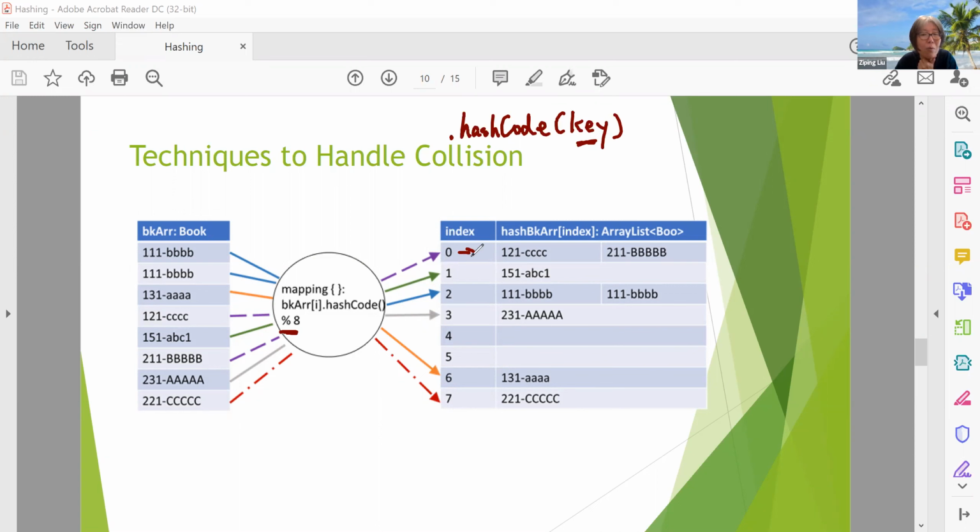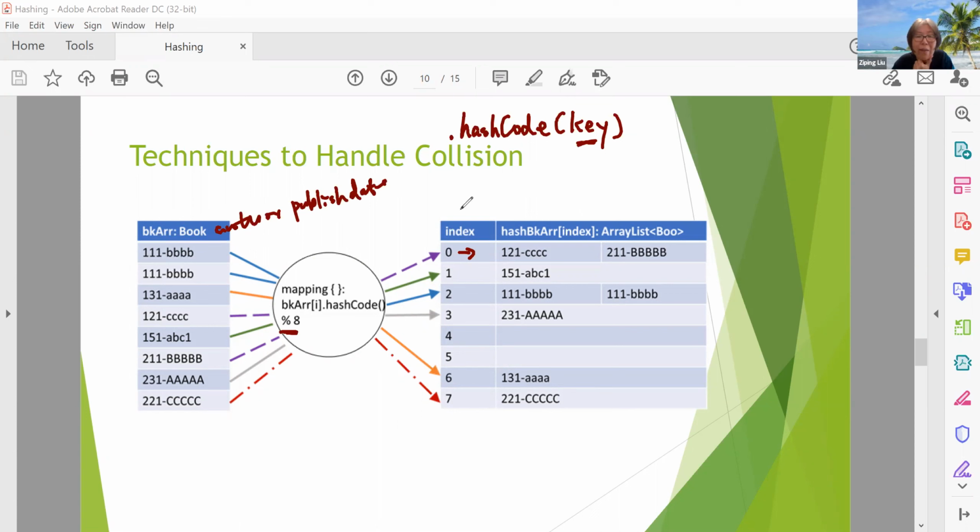You are going to place the complete record, like in the book case. It's not just the ID, it's also the name, and maybe more like author, published date, more stuff.